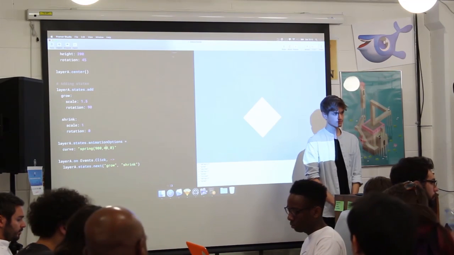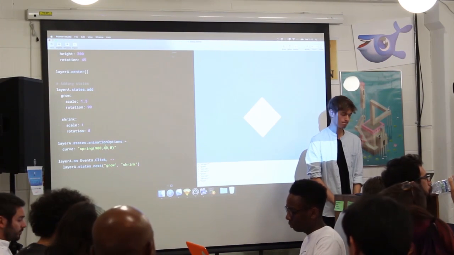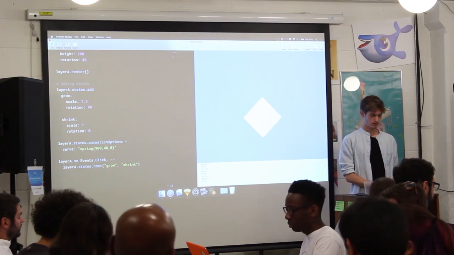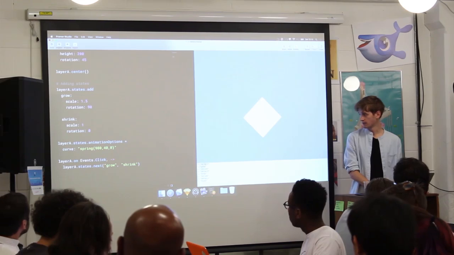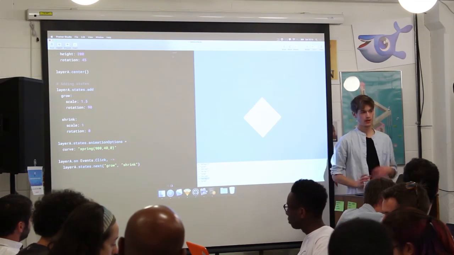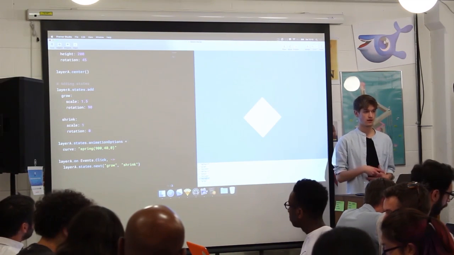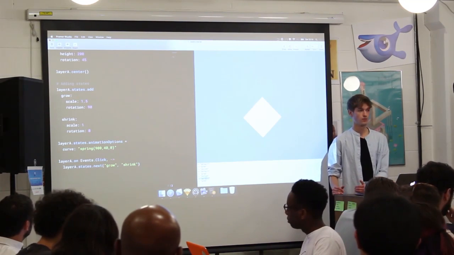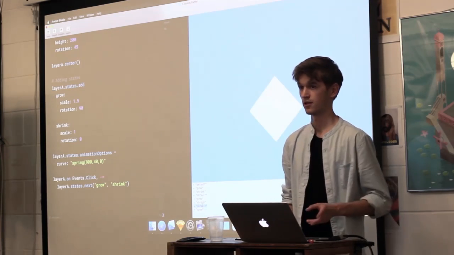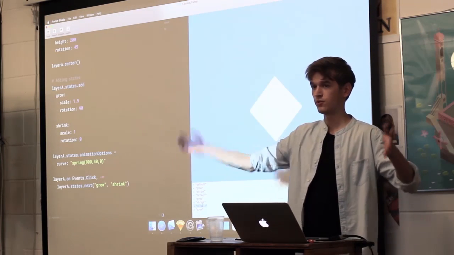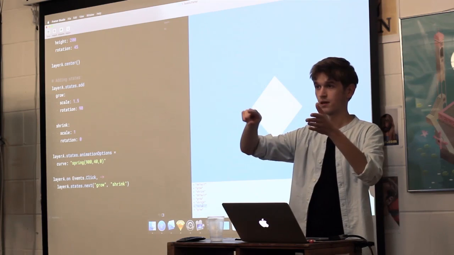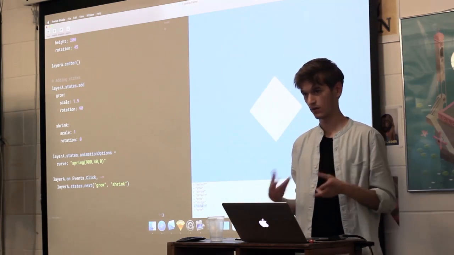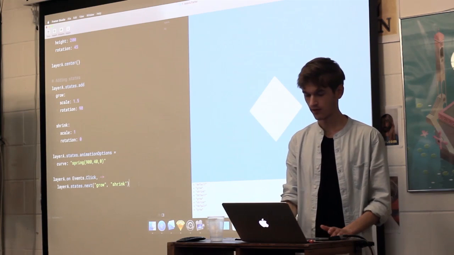Is there a way to specify a specific curve for each state? Yeah, so previously here I was printing out, you can still see it in the console, I was printing out the state names. So what we can do is we can add conditional statements to our click event to say whenever we're at this state, use these animation options, or whenever we're at this state, use these animation options. So if you have 5 states, you can say, I want this to be ease, I want this to be spring, I want this to be whatever you want, like repeat, delays, timing, it's all customizable. So I could show you really quickly.